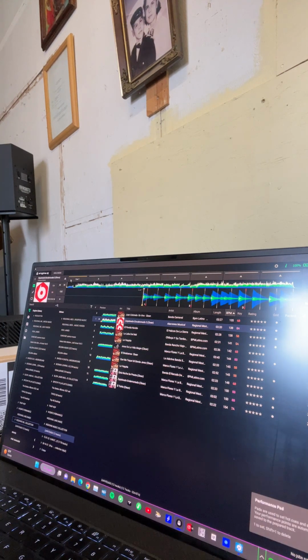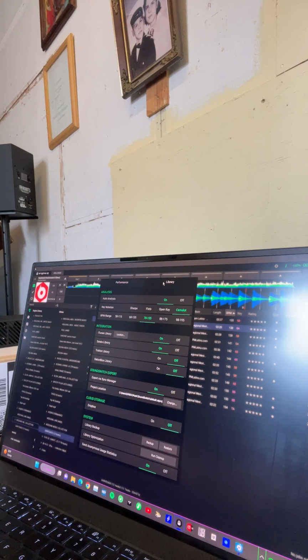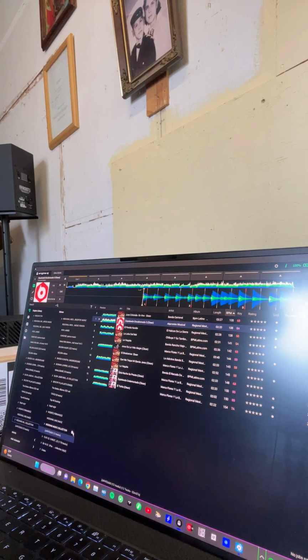Snapping. What you need to do, go to settings, go to library, I believe. Is it library? There's got to be something here. Wait a minute. No. I'm giving you wrong information.